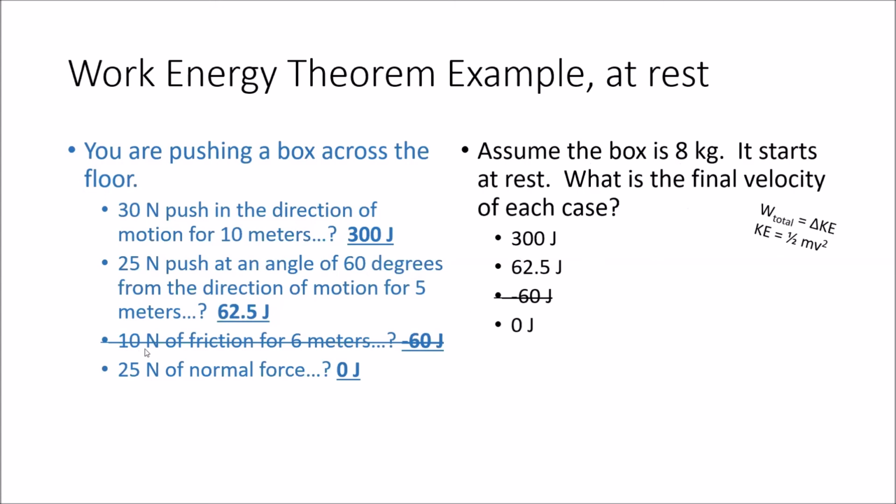That's much more difficult with the friction, because if you're starting off at rest, then you're not really moving, right? If you start off at rest, then you're not going to be moving 6 meters. So this third one doesn't actually mean anything when you're starting at rest. So that's why I crossed it out. And then 25 newtons of normal force, well, we already discussed that's going to be 0 joules because there's 0 change in motion.